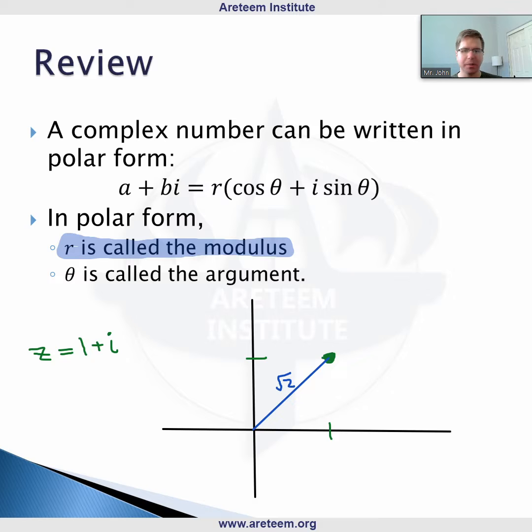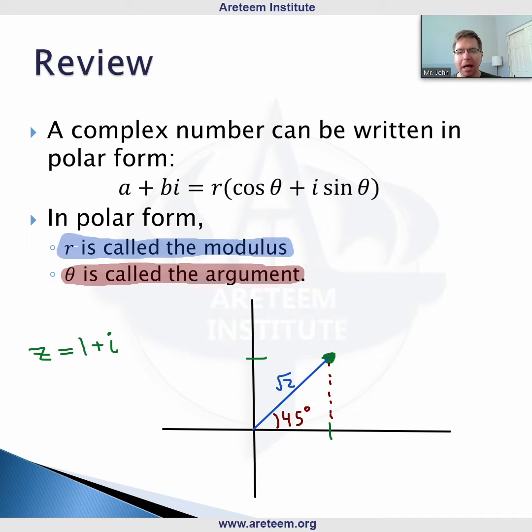What about the argument? I was getting a little bit ahead of myself there. This one's also pretty straightforward because we have 1 and 1. This is some trigonometry type stuff, but we have, in this simple case, a 45-degree angle. That is going to be our argument in this scenario. We have our modulus, the radius, the distance from 0, and the argument, the angle. This is the angle from the x-axis for our complex number there.